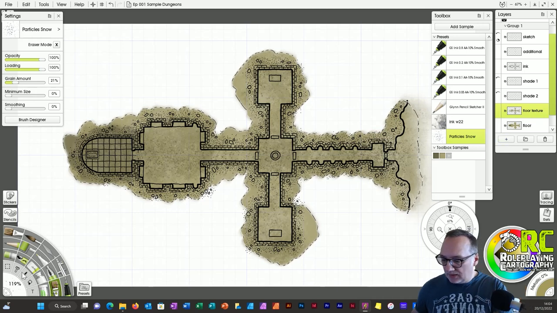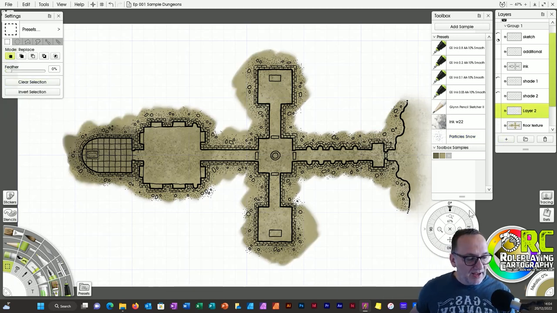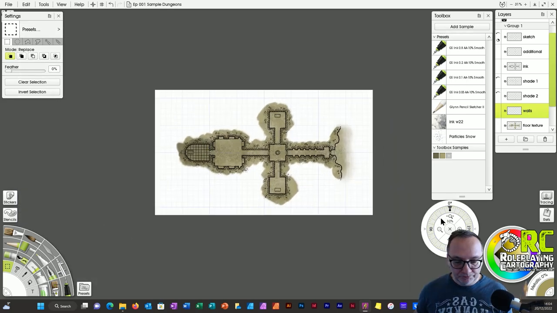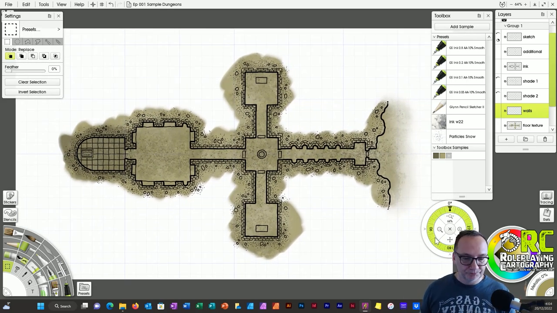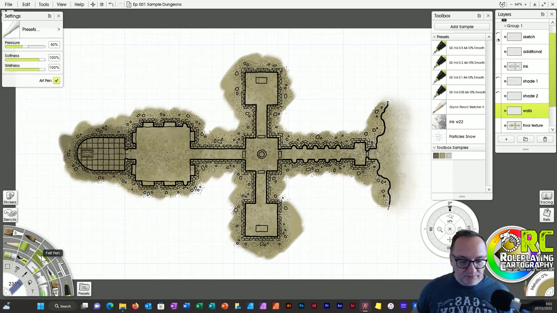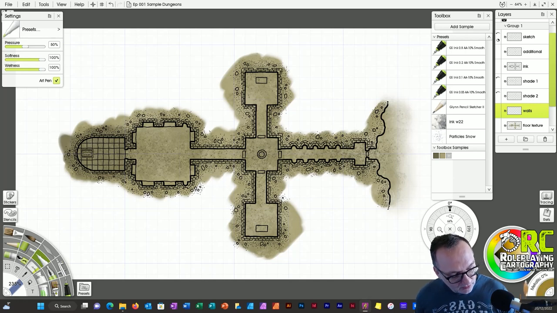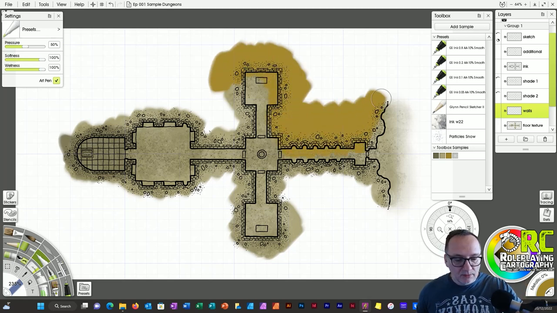So next thing I'm going to do, just drop the selection and add in another layer, and we'll call this walls. The walls I want to be a contrasting colour, and because that walls layer is on top of the floor and the floor texture layer that we've done, it will just go over the top nicely. I've set auto save up, which is frankly necessary. We'll go for a brownish colour, add that to my samples, and then I want to make sure that I've got wall past where the floor is.